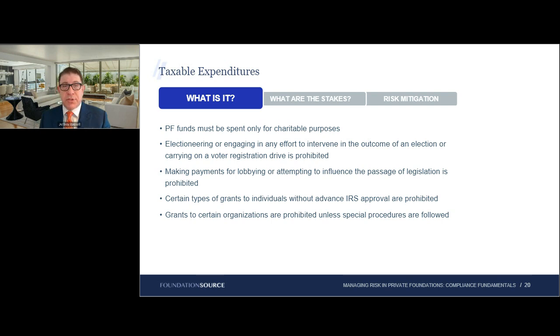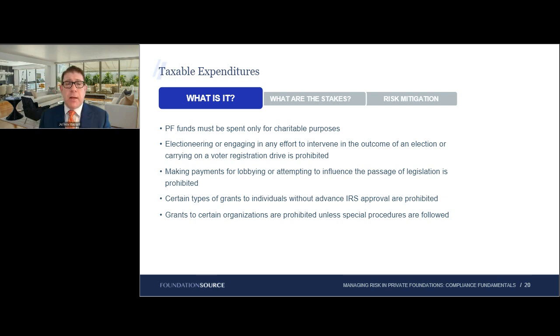Under this alternate approach, the foundation makes a determination, if it's able to, that the foreign entity is the equivalent of a U.S. public charity. So in other words, when a U.S. public charity applies to the IRS for recognition, it has to jump through a number of hoops and show that it satisfies various tests. And so a foreign charity would have to do the same, or at least be able to pass those same tests, whether they apply to the IRS or not.